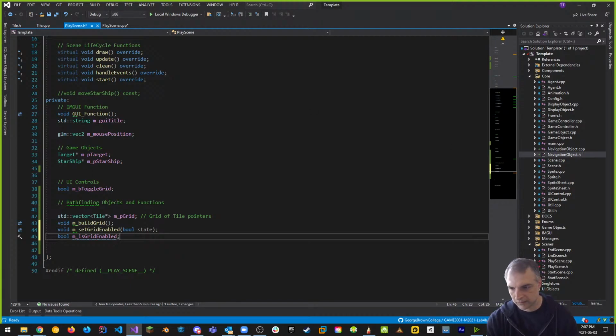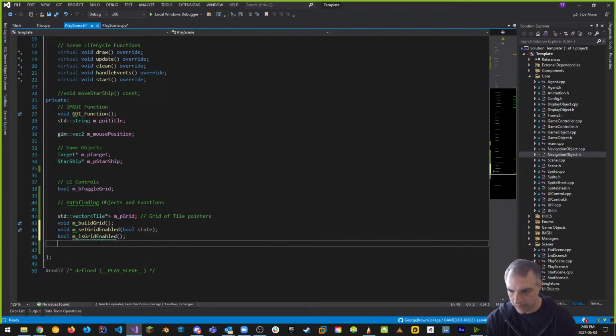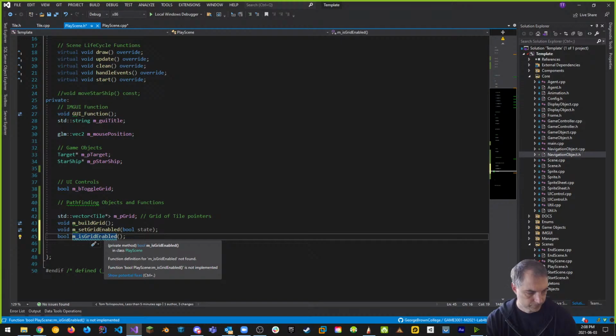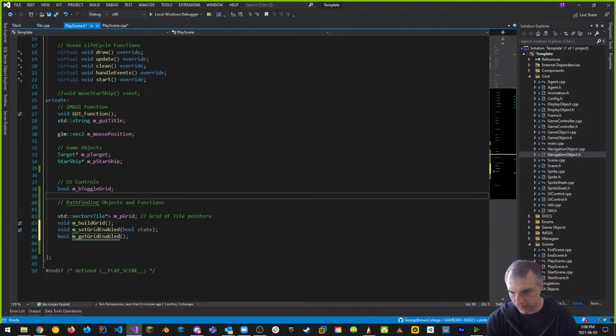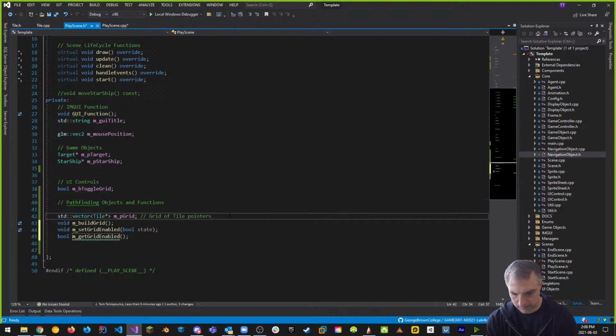So this is set grid enabled. And I want to say is grid enabled, and is grid enabled is going to return if it's true or not. So this is a function. And let's do that. So one is a get grid enabled, and I also need an enabling Boolean.